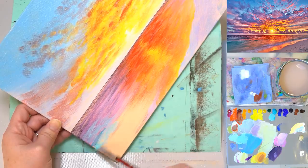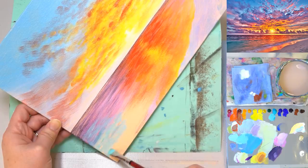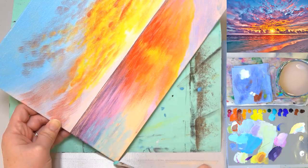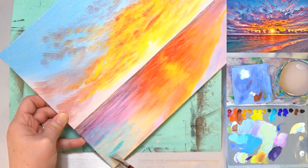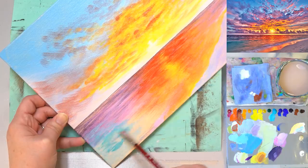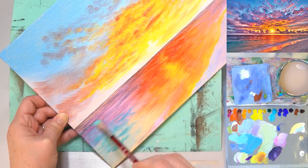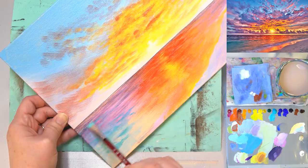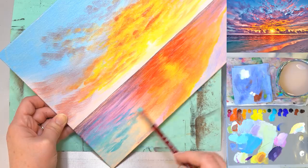And I'm just going to kind of scrub side to side with this. So I'm adding this, but it's letting that kind of orange from the background show through a little bit, and going in with some darker color here now. Let's just go ahead and use it up here too. I'll probably add some purple to it up there to darken it up.